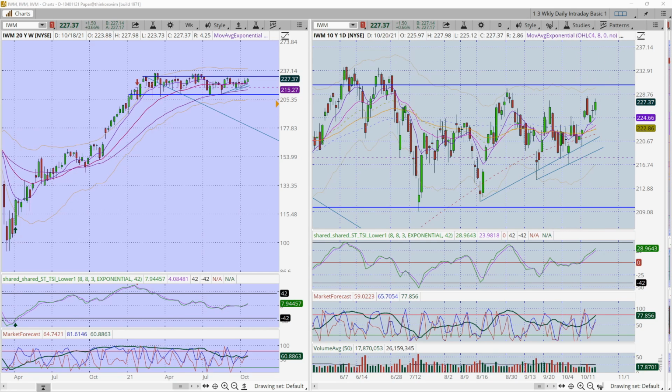So let's go on. How will I trade the Russell? Well, I will look for the Russell to either pull back into these moving averages that you see here and here, or back into this level here. It is in gear to head to the upside, but right now I have that bearish dark cloud. If we take out the high of that day, that voids that dark cloud and puts us in gear to run higher.